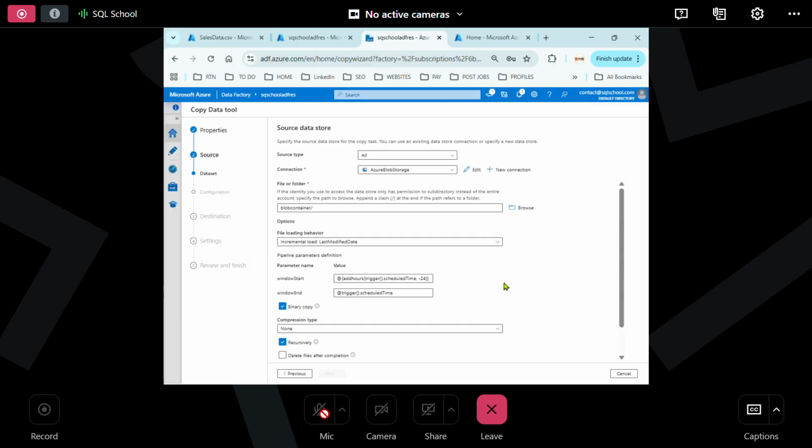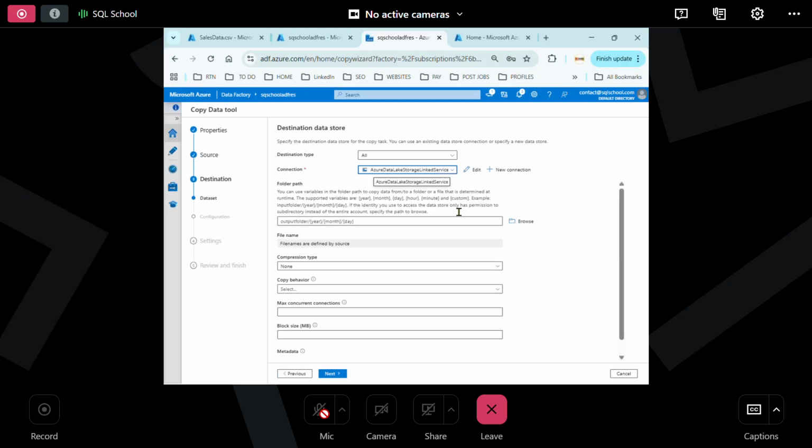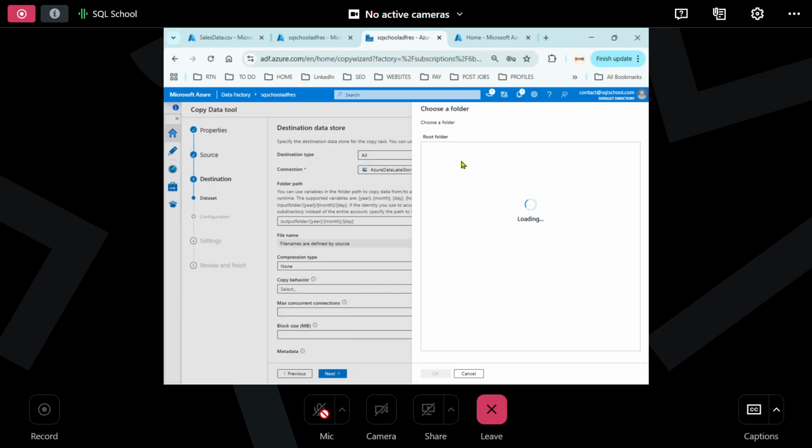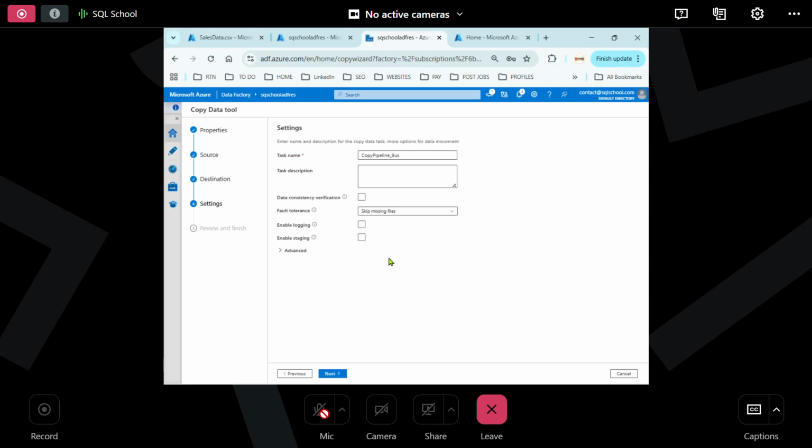Assume you have some source like this, and a destination, which could be a data lake or any other destination. Browse for the required account, and I'll say container.